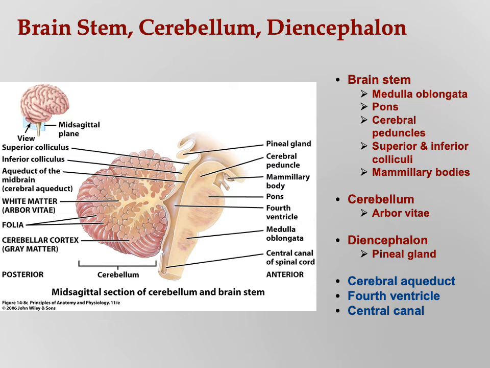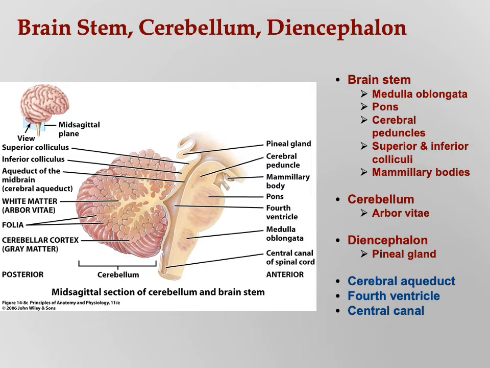Mammillary bodies, you can see them on the front. There's two of them, and if you look from a certain view, we'll see coming up, they basically look like the brain boobs. That's why they're called mammillary bodies. Mammillary, like a breast. They're part of the limbic system, which we'll talk about later. They're connecting things like smells and emotions and memories. In the cerebellum now, you can really see the arbor vitae in this slide. And the diencephalon on the posterior side of the brainstem, you see the pineal. Pineal secretes melatonin and serotonin, important in regulating things like sleep and perhaps the onset of puberty and things like that.